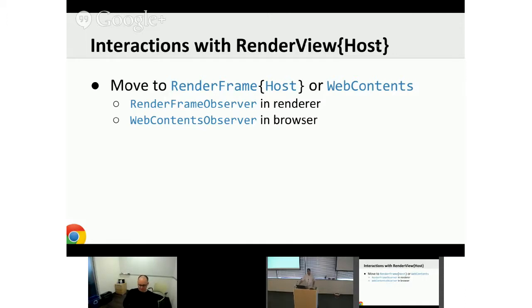For the time being, there's no plan to have a page level observer in the render process itself, mainly because it only has documents from part of the entire page. The entire page lives more or less in the browser process. So we have per frame observers in the render process, and then we have a full page observer on the browser side.